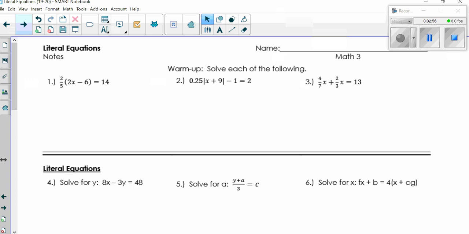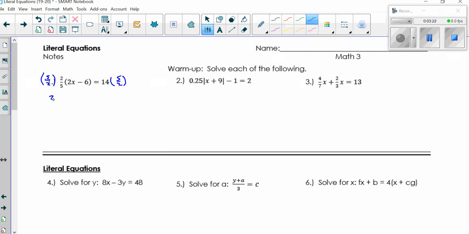Again, write it out if you don't have it printed out. These are just solving problems. Remember, at any point in here, if you want to pause and work through it on your own and then check your answer, you don't need to go one by one with me. If we want to solve this, we're going to want to multiply by the reciprocal. We're going to multiply by 5 over 2.